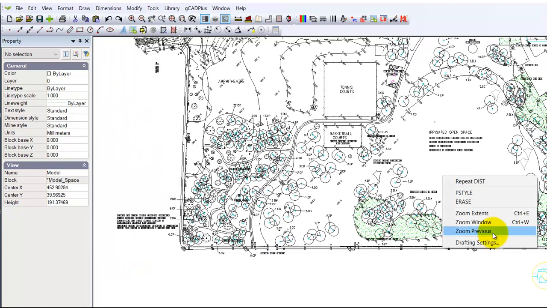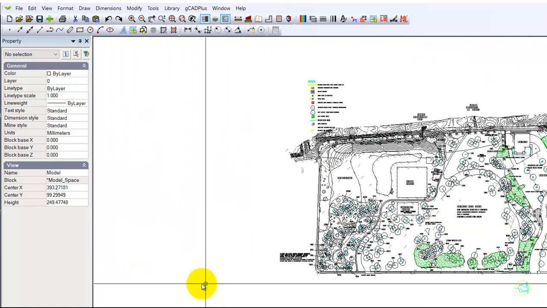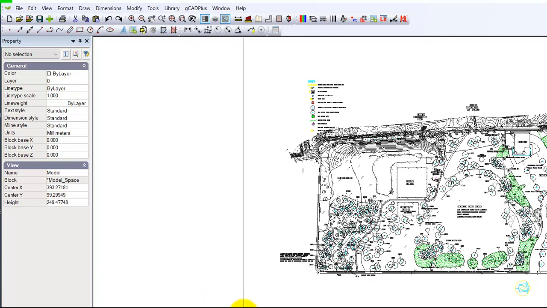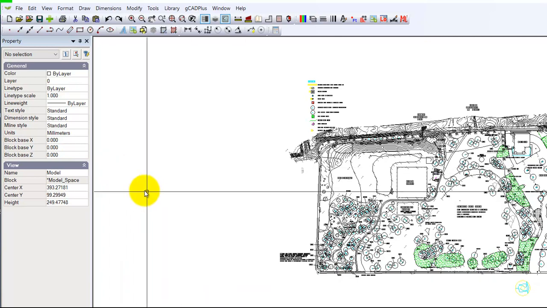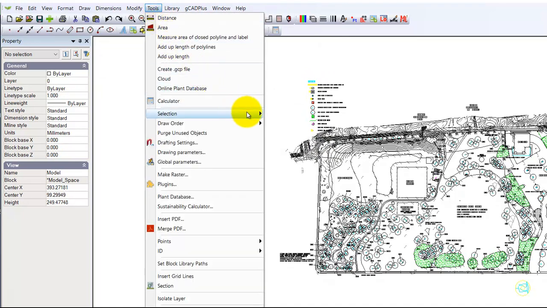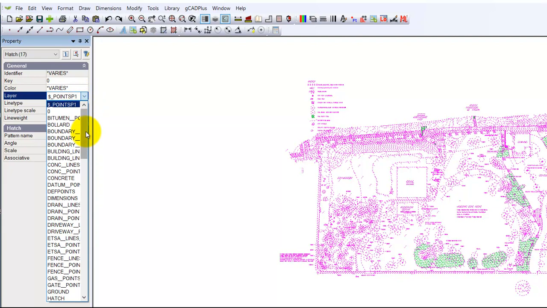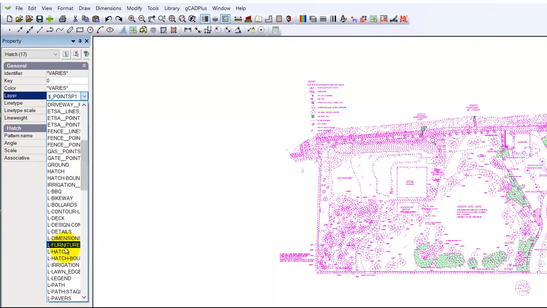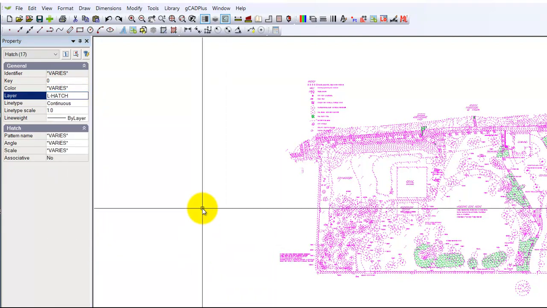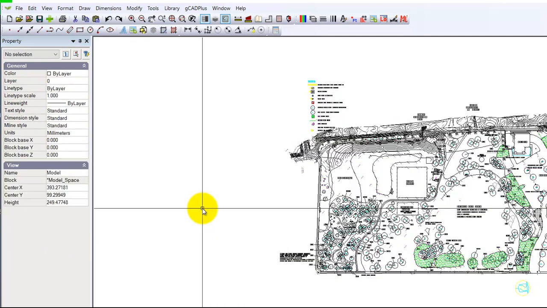So what I'm going to do is zoom extents. I guess there's a point at location 0, 0. Let's just see if we can find it. No, let's not bother. We're off the track. Tools, select all, and then come over here, and we'll just pick, there are 17 hatches. So what I'm going to do is put all those hatch patterns on one layer. I'll put them on a layer L hatch, which is already in the drawing, and then we can hit escape.